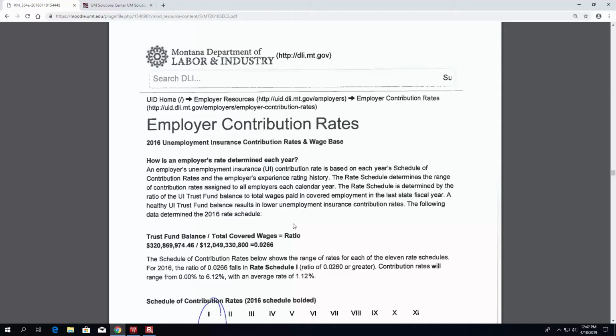And if that number's pretty darn high, we're doing pretty darn good, they're gonna publish a low rate schedule for everybody. Schedule 1, and it goes up from Schedule 1 to Schedule 11. And then each of those is broken down into surplus and deficit. So there's one thing you can't control at all, which is the 11 schedules in effect for the upcoming year. What you can control, to some degree, is your HR policies and your management's file that ascertains whether you're a deficit or a surplus employer. And yes, you will have to reiterate that. That's the core of how your rate is calculated.